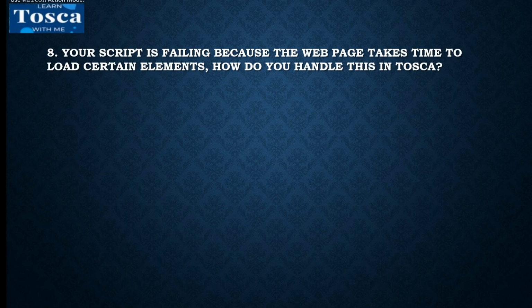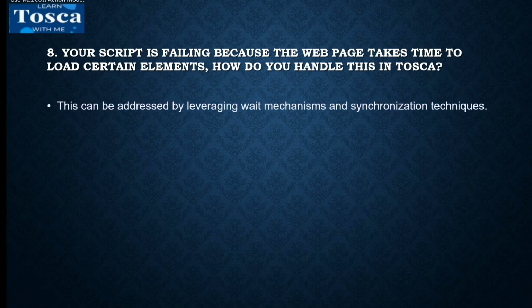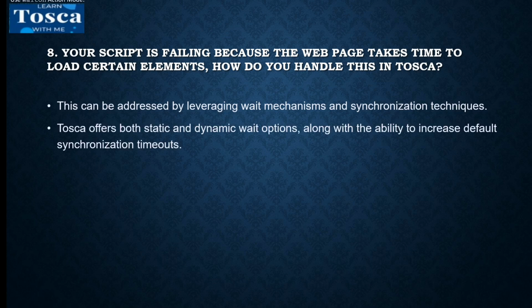Your script is failing because the web page takes time to load certain elements. How do you handle this in Tosca? Sometimes we face this issue when we are launching or navigating to a web page and the control takes time to load. There are a couple of ways to handle it. Tosca provides wait mechanisms: both static wait as well as dynamic wait.